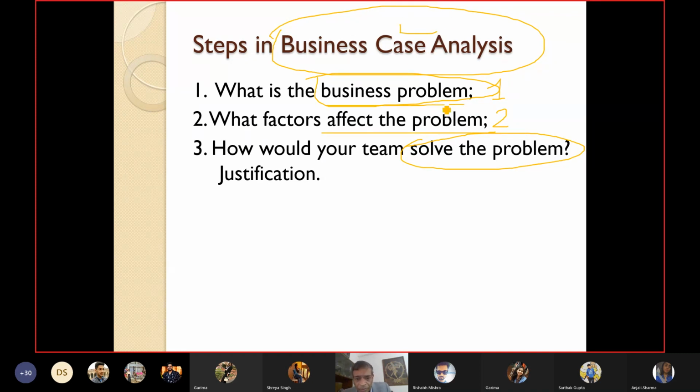What is the problem? What factors led to the problem? Like, for example, COVID-19. How would your team solve the problem? It's a great thing. So, ladies and gentlemen, remember one thing. One of the cases we realized today, most manufacturing companies in the COVID period were on a shutdown. But how did they recoup, because of HR and IT? It was COVID-19. So, what are the solutions?